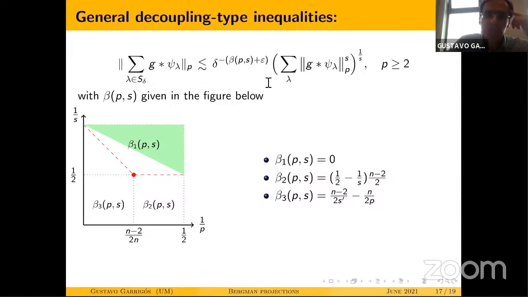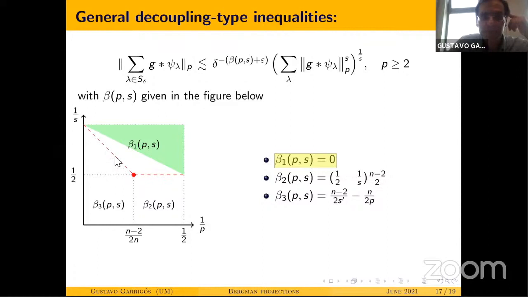I don't care much about epsilon. So if you just use, as I said before, the triangle inequality, s would be equal to 1, okay? s equal to 1 is always true. If you use Plancherel when p is equal to 2, you have p equal to 2 here and s equal to 2. And this green region is the trivial region for the decoupling inequalities, okay? So the point that was shown by Bourgain and Demeter is that you can put exponent 0 up here. You can put exponent 0 for every p between 2 and 6, okay? Which is this line. So if you can put exponent 0 here, and you can put exponent 0 here, you can interpolate, and you can put exponent 0 here, okay?